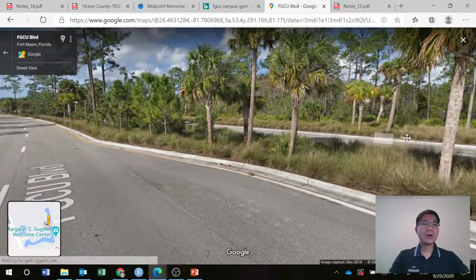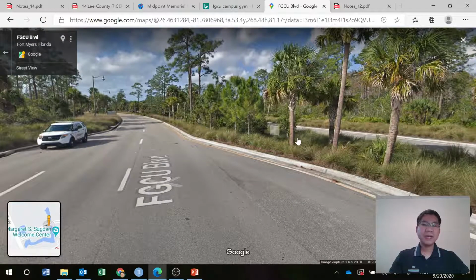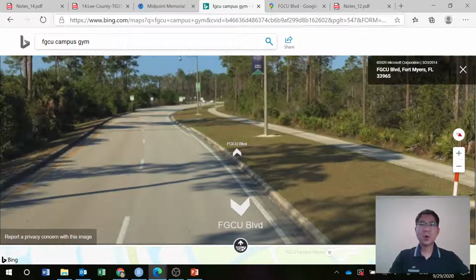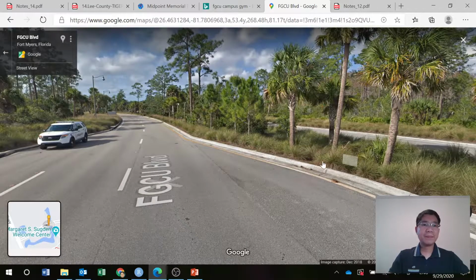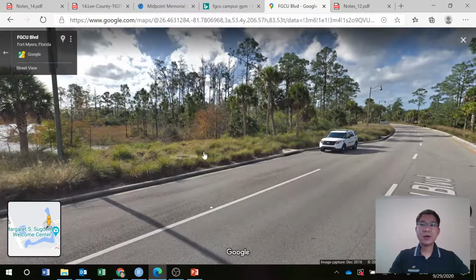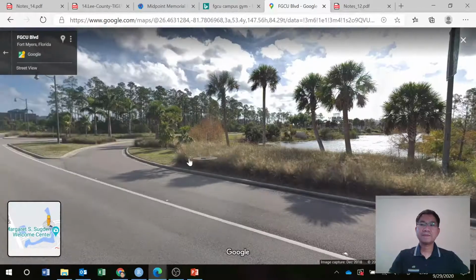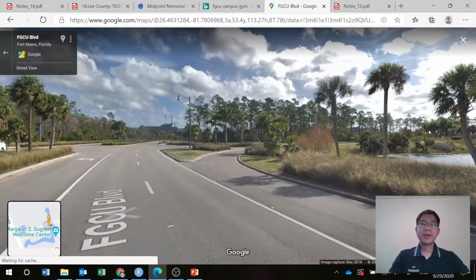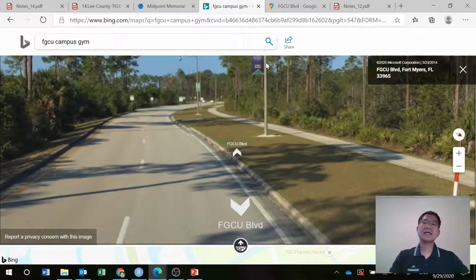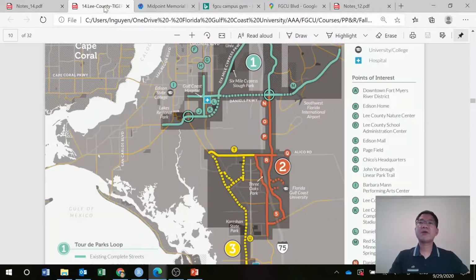Now the sidewalk is bigger, and the median, as you can see there, has more palms and other trees compared to the old one. The landscape in the median and in the sidewalk is now improved compared to the old. And basically some portion of the money goes from this Tiger brand, and that brings the benefit, right? It makes the landscape better, so the benefit is not only for other parts, but it also benefits FGCU directly.